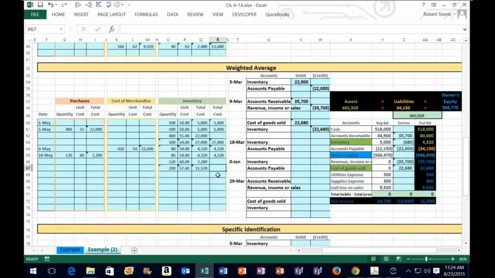So I'm going to recalculate that in the total. We're going to say we have 200 units times 57.60 is that same 11,520. Then we can do our journal entry over here. We're recording this purchase that happened. So inventory is going to go up by 7,200. And we're going to assume we bought them on account, 7,200. Therefore, I'm going to double click on the inventory in Z63, go to the end of it, plus 7,200, enter. Inventory went up to 11,520, which matches our worksheet.